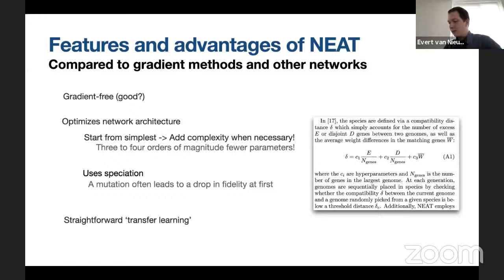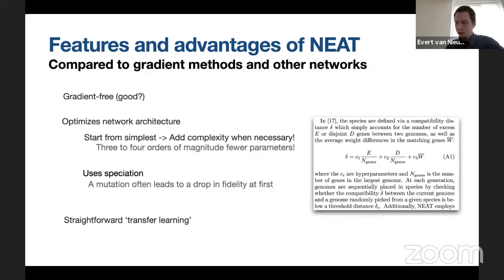This speciation, just quickly mention it, is very important, because often when you add a neuron to a network that has a good fitness, meaning it can play the game well, that mutation may completely kill its performance. And so you would immediately throw it out in the next generation. So instead of that, networks get grouped together by similarity, and there's a similarity measure that, again, relies on the genes. You count how many they have in common, how many they have disjoint, and how many they have exactly matching. That gives you a way of saying these networks are similar, and you group networks that are similar. That's like introducing species. So that's why, if you have a network that, because you mutated, has a very small fitness, if it's within another species, it has a chance of still surviving.